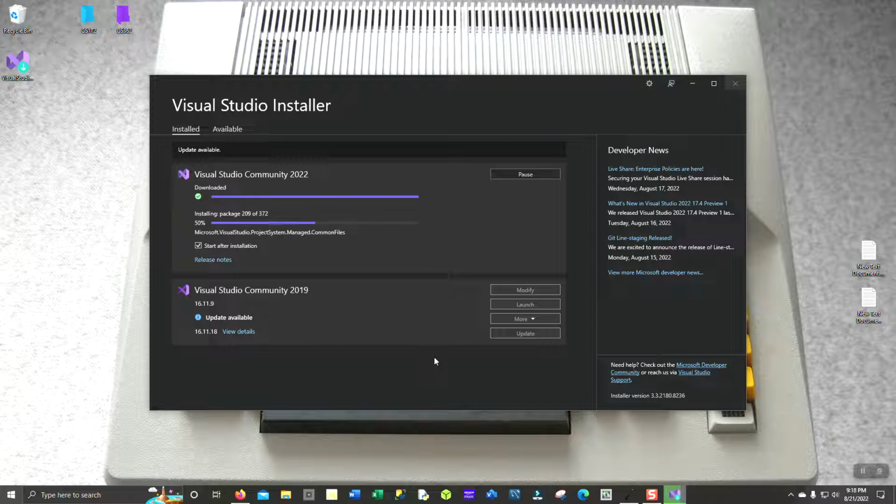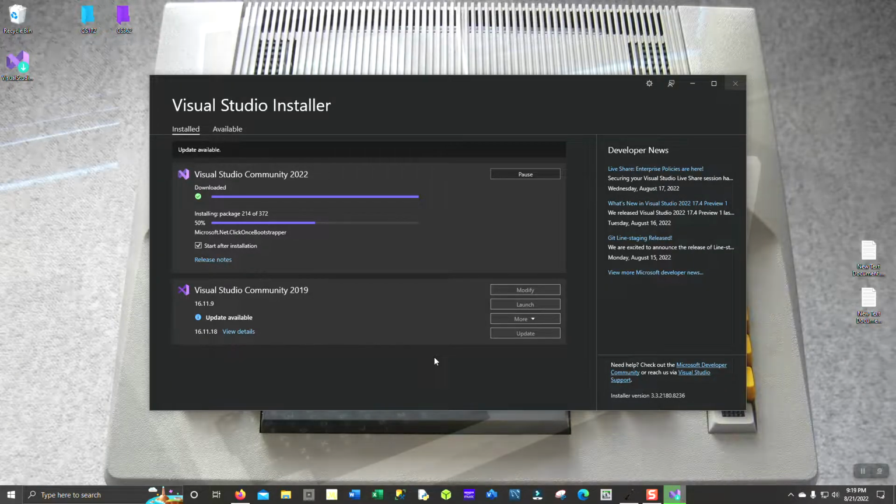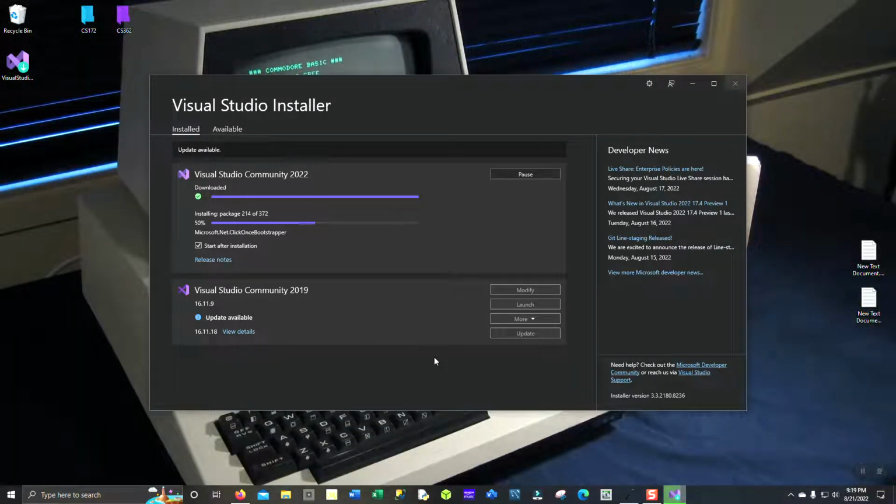But if you do have a slow internet connection, it can take up to an hour. Forewarned is forearmed. On my system, it's not going to take that long. I have a fast internet connection.